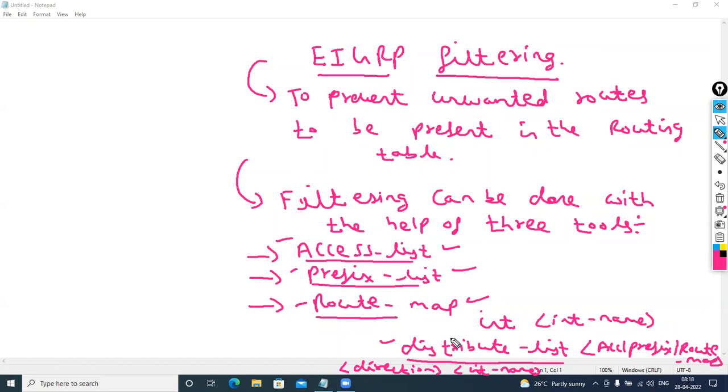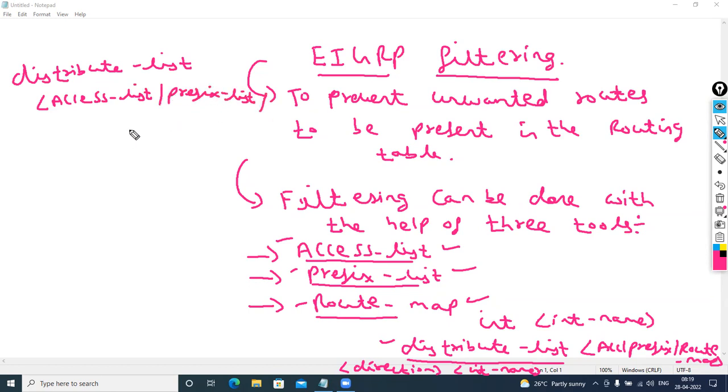Distribute list, the command is: you can either attach an access list number, or you can attach a prefix list name, or you can attach a route map name.